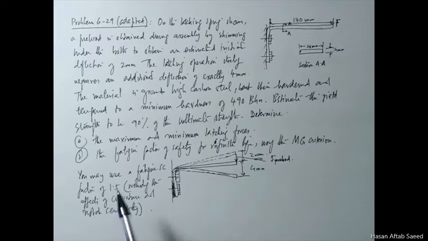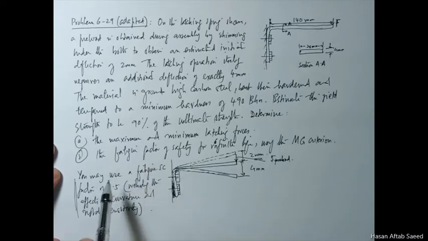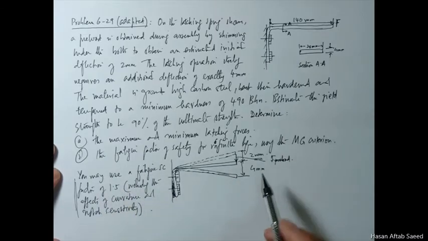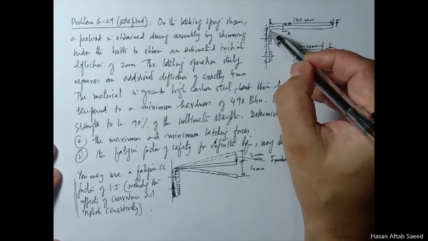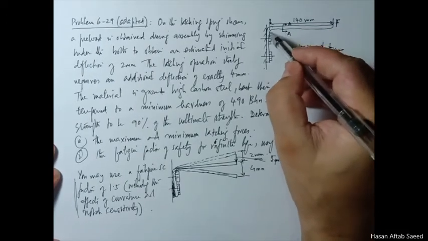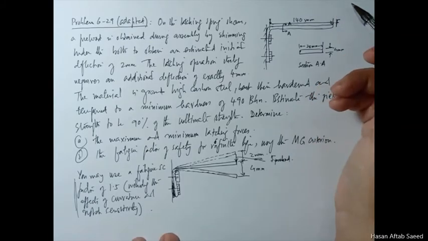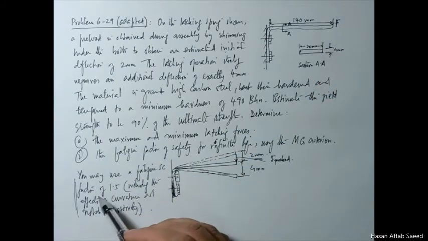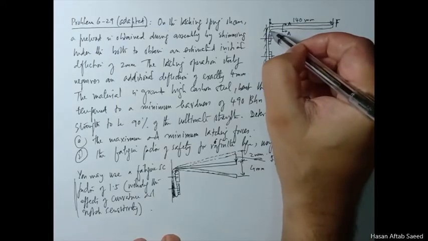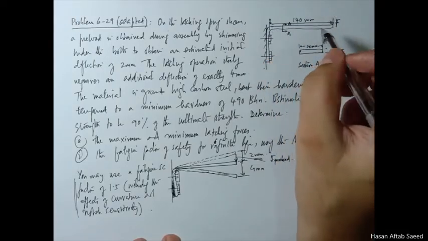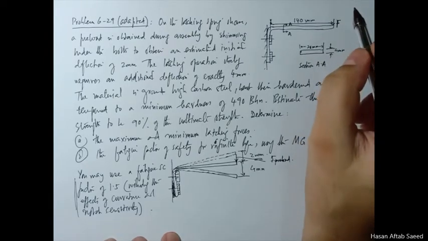Now, it is mentioned that you may use a fatigue stress concentration factor of 1.5, which includes the effects of curvature and notch sensitivity. Now, luckily we have this, so we don't need to go into the curved beam analysis, because this is actually a curved beam, and the simple beam analysis won't give you the correct answers for this. But since we are allowed to use a fatigue stress concentration factor of 1.5 here, because the maximum stresses will be somewhere around here, we can dispense with that rather complicated analysis, although it's not that difficult.